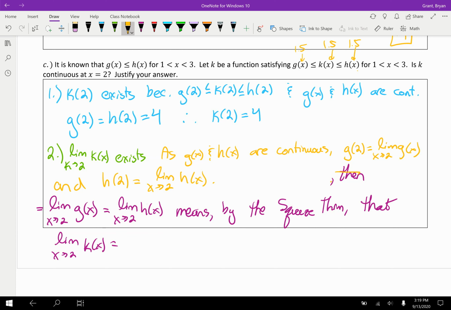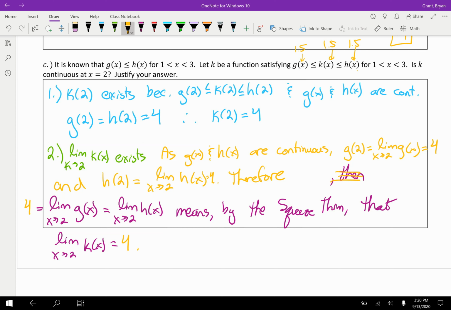Maybe instead of then, I should probably say, therefore, what are those values? Maybe we should even put that in here too. Those values were 4, weren't they? Oh, and therefore, 4 again. Therefore, 4 equals this means, by the squeeze theorem, that this also equals 4. So it's a bit of a mouthful there. I can probably be a little bit more elegant with how I phrased that, and it's because honestly I use the squeeze theorem the least out of any of these. I will get better at it, as will we all.